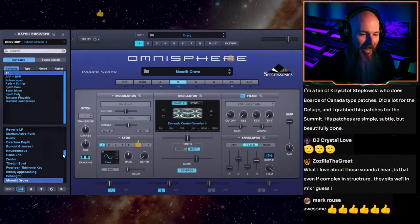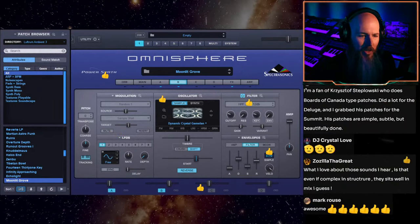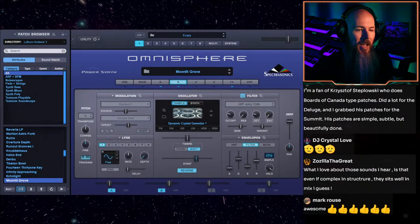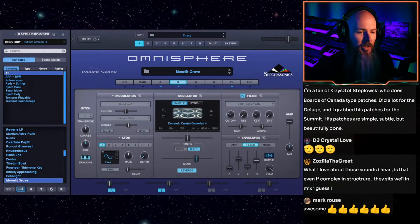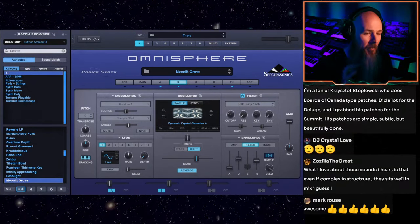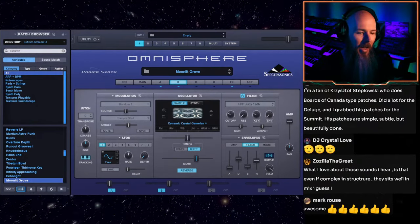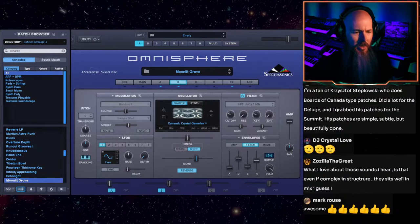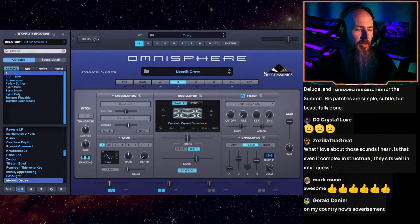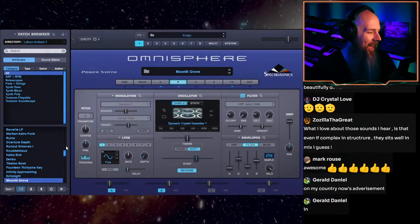Sloan, how's it going? Yeah, definitely. Aquatic says, I'm a fan of Christoph Stepolowski, and he does Boards of Canada type patches. Did a lot for the Deluge, so I grabbed his patches for the Stumbit. His patches are simple, subtle, and beautifully done. It can be difficult to actually do a simple, subtle patch, you know, to really nail it. So that's awesome. Zozilla says, what I love about the sounds I hear is that even if they're complex in structure, they still sit well in a mix. Yeah. Oh, in advertisement. Yeah.